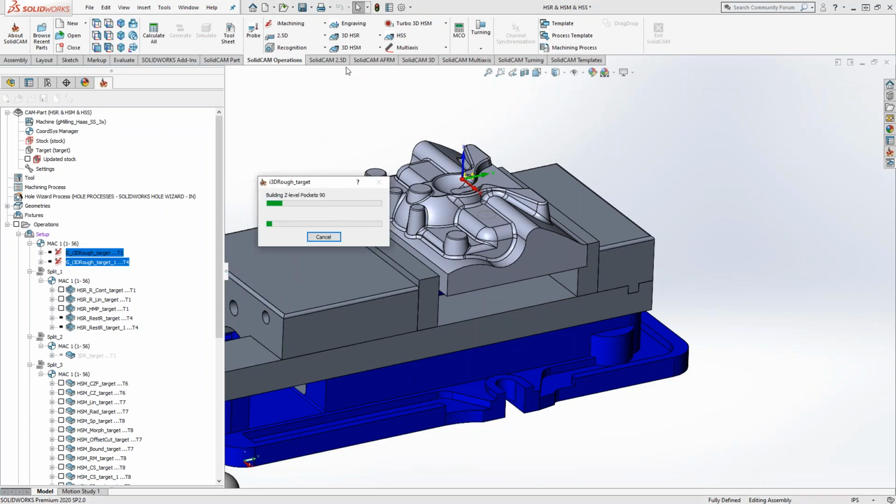There we go. Okay, so we're going to calculate this as whatever material I just chose at random. What I'm doing here is updating this solid, because I think we made a change to those 3D machinings. What I want to do is get some toolpaths on screen, do a solid verify, and then do the stock and target comparison.